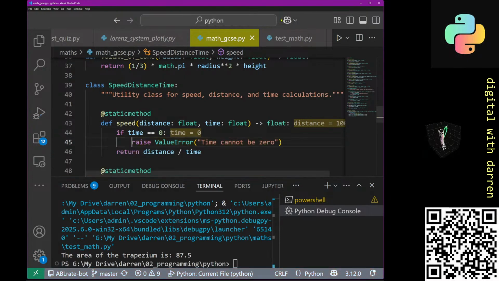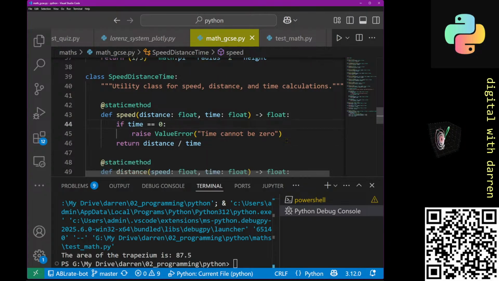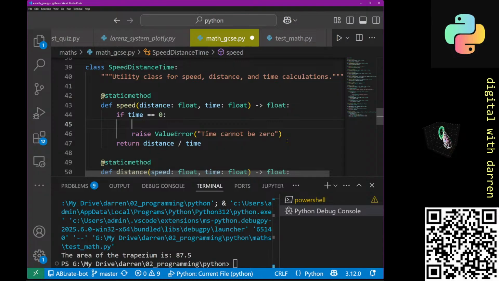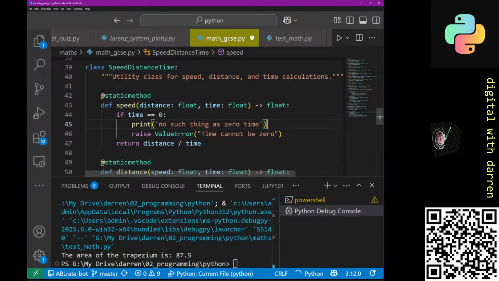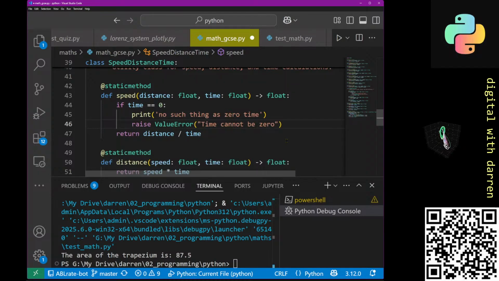We could do other things. So I might not want to have a value error there, but instead, we could have done if time equals 0, something like, no such thing as 0 time or something like that. There we go. We don't have to raise an exception.